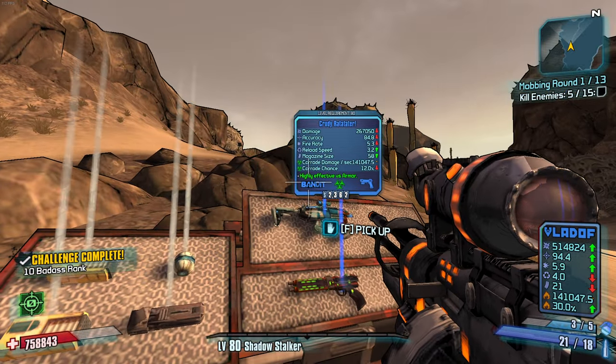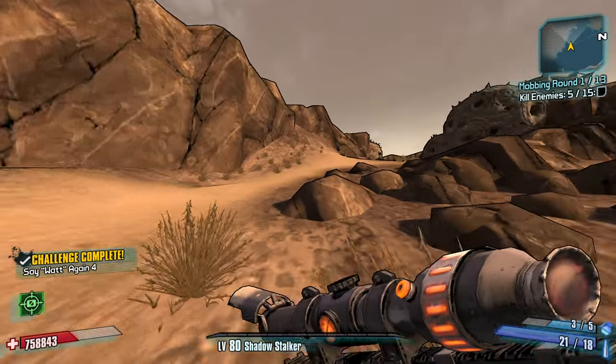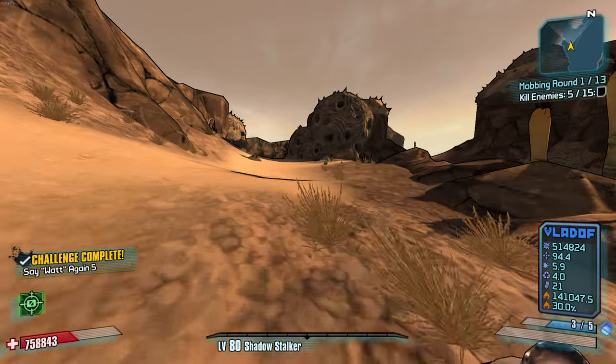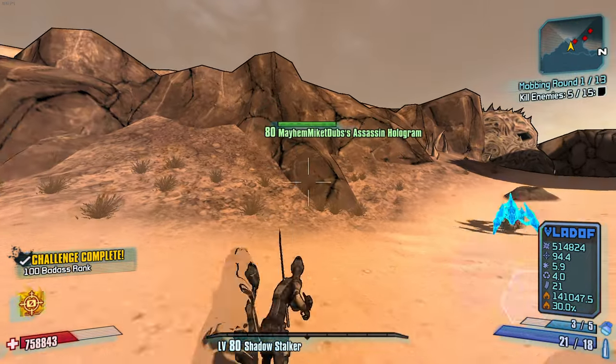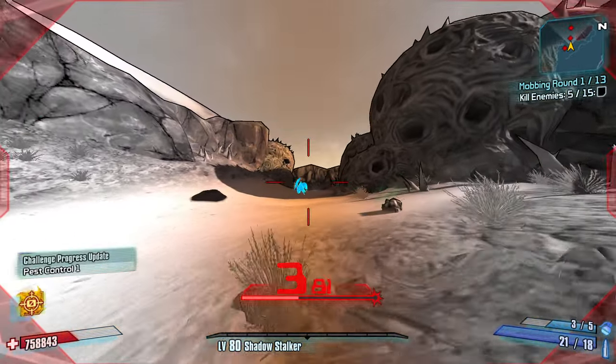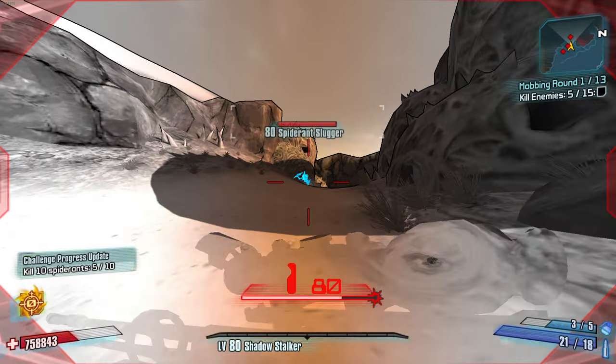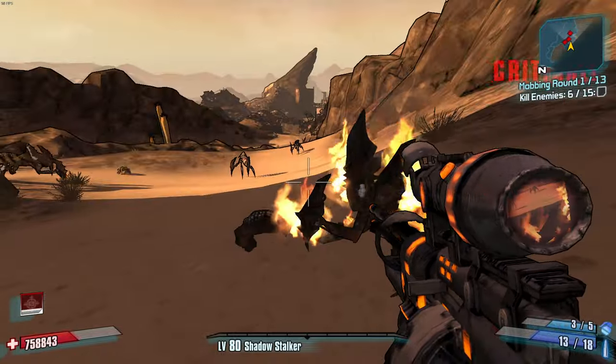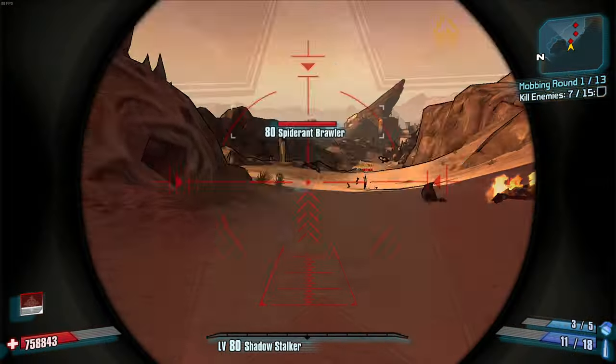Let's see. Energy policy, we snooze that. Again, the one thing that we need more than anything is a shield. Let's take out this brawler with this Druk, or maybe this slugger. Take out the person in back. They'll never know.